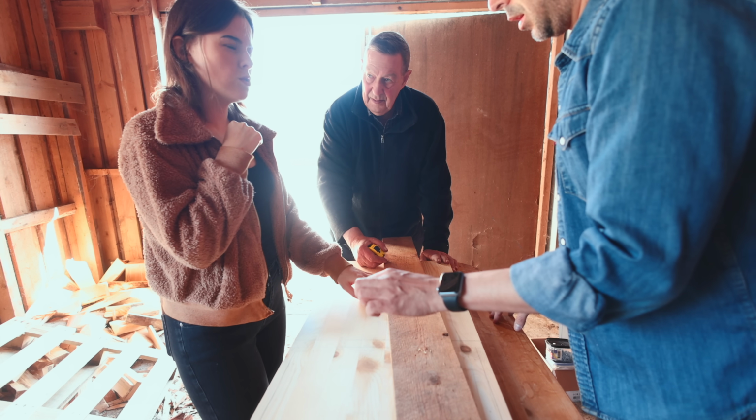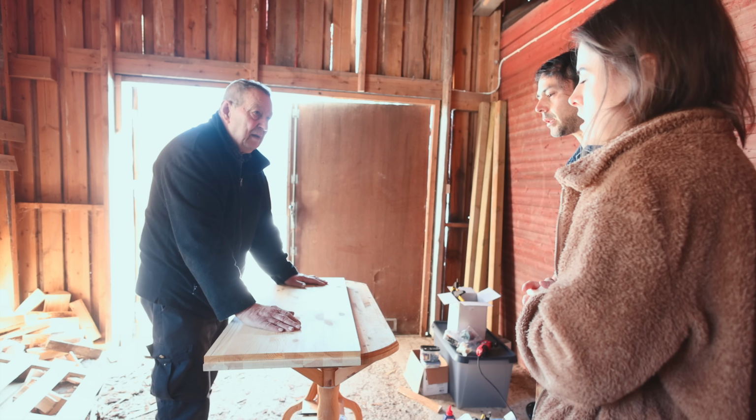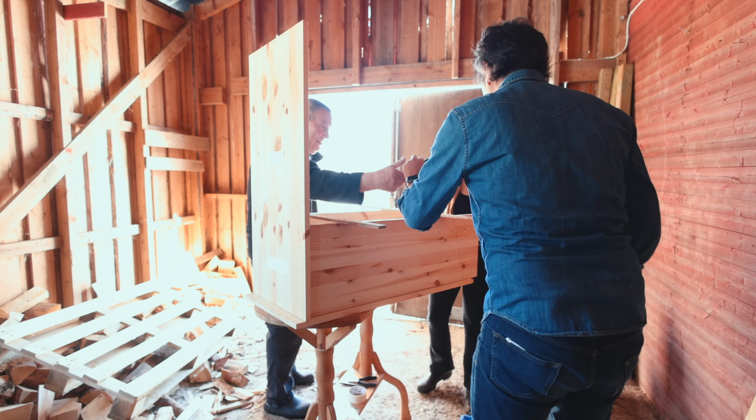Yes. With glue or just nails? Screw. I put for the shelf. Yes. There's a pen there. Yes, this one. Maybe 30 centimeters.